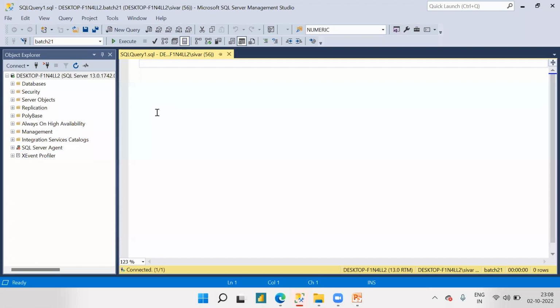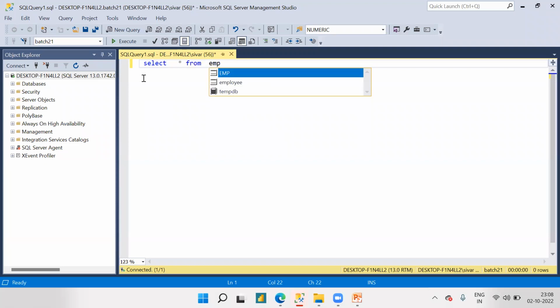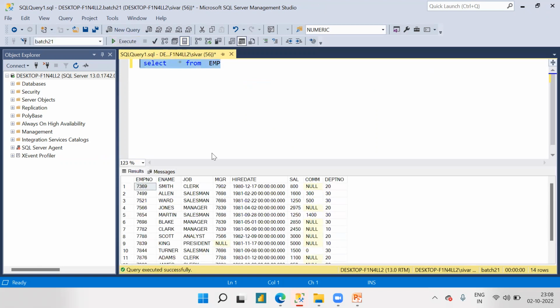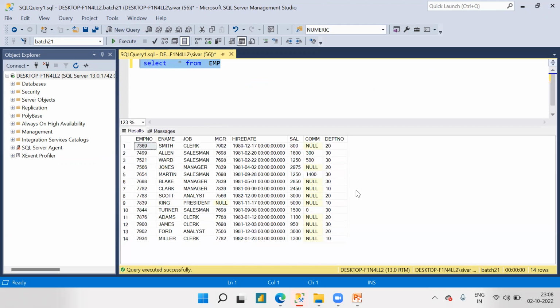Quickly jumping into SQL Server. Let's say I'm taking one table, that is employee. This table has information for several departments, majorly 10, 20, 30.